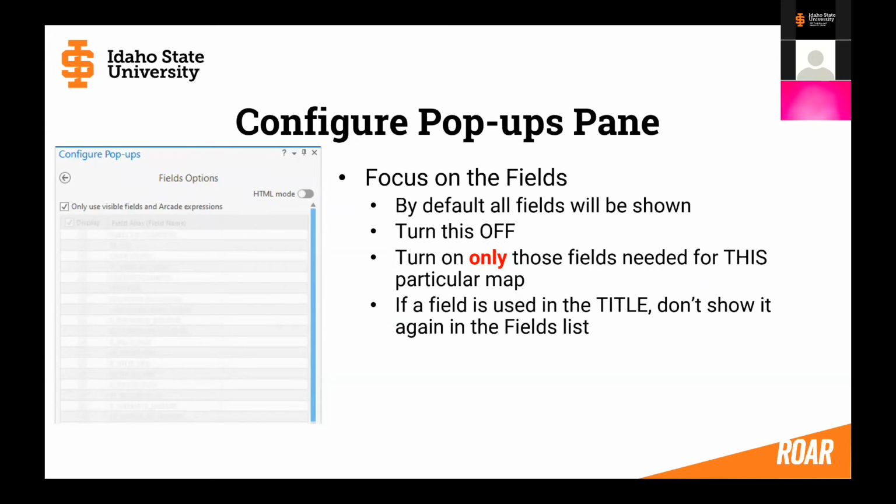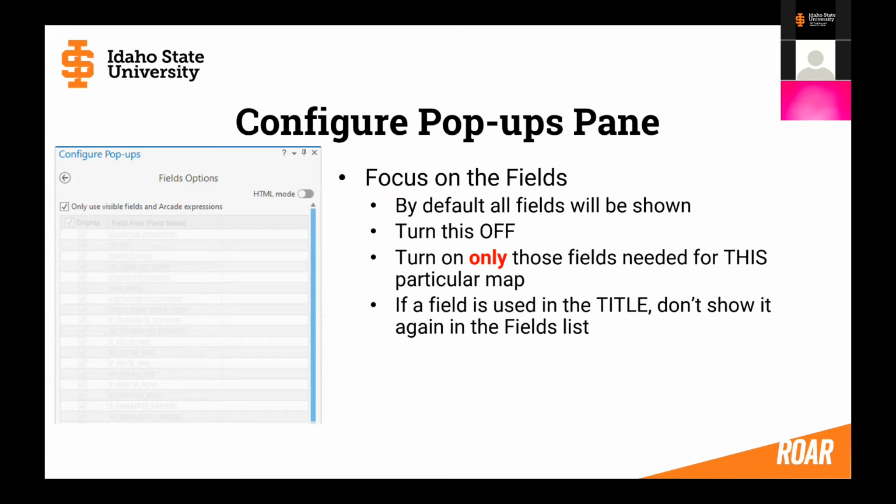Then let's focus on the fields, right? By default, all fields will be shown. That's the default. I like to turn that off. And I then turn on only those fields needed for this particular map. Now, I don't like to make highly generic maps. I like to make very, very focused maps. Those tend to be very popular. They tend to be what people are looking for. That tends to be what the consumer is looking for.